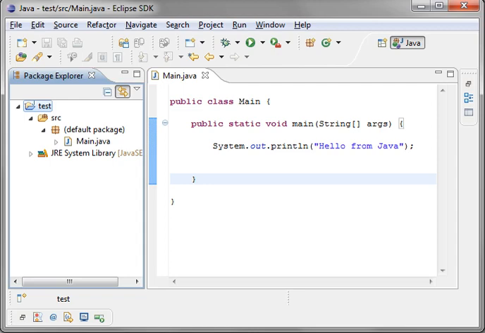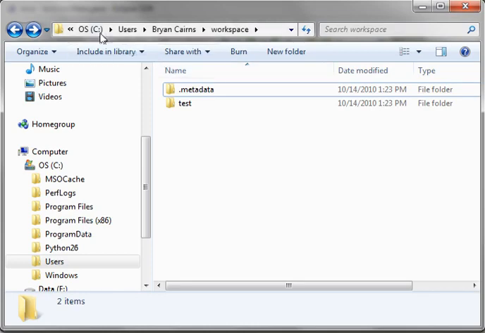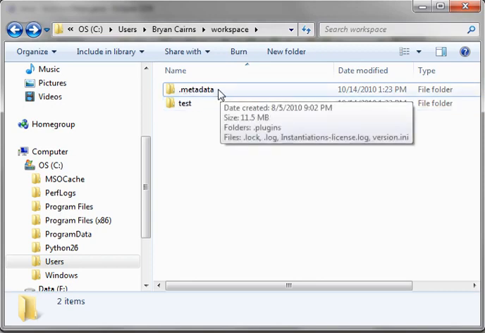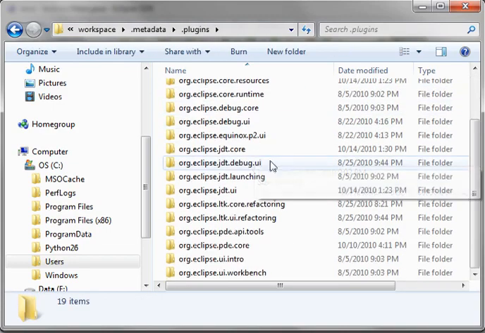So, how are we going to run this? Well, first let's flip and see what's in here. You see I'm in C, Users, Brian, Karen's Workspace, and there are two files, .metadata and Test. The dot in front of this folder denotes that if it were on a Linux or Unix system, it would be a hidden folder. In there are just files used by Eclipse for your project settings, your versions, your plugins, anything that you're going to be using.